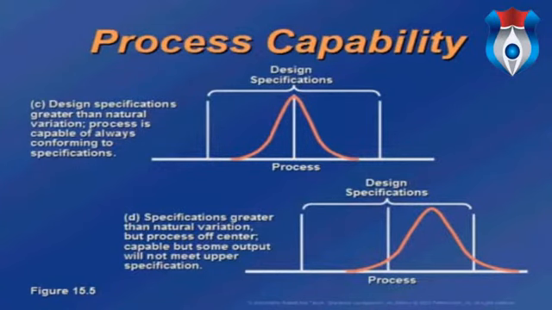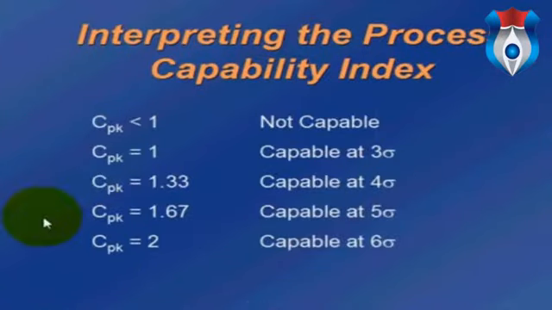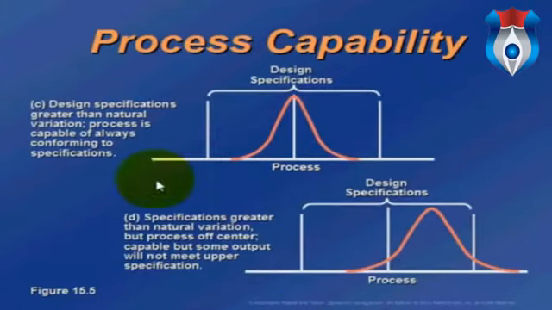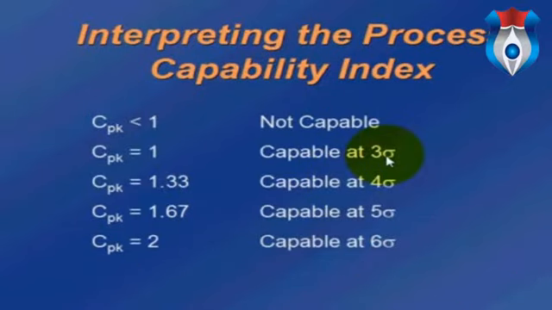So let's take a look at what that means in terms of our process capability. As I've just said, a process that yields a CPK of less than 1 is not capable. If 1 is capable, it's capable at 3 sigma, which is what we just talked about, since we're using the value 3 sigma as the denominator. If this were 3 sigma as we measure from our design specification center out to the tail of our distribution, it's going to be capable at 3 sigma.